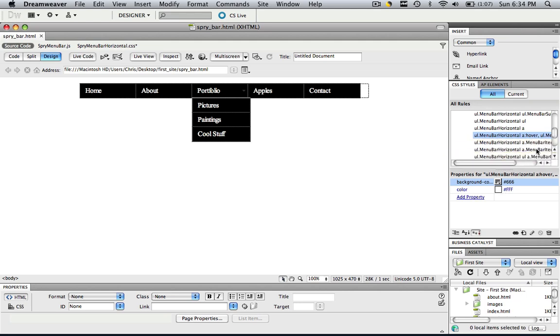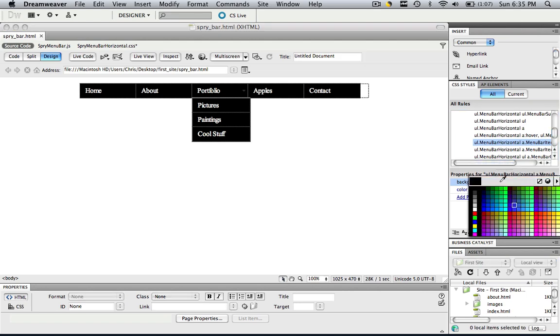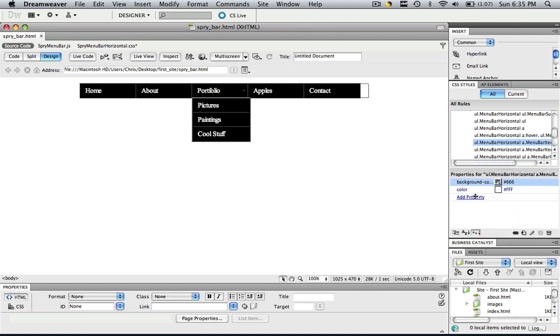Now, the last one that we are going to do is this third one. It says that it's the same one, but it's not. Basically, this one would be the hovering effect for the submenu items. So, this 33C, we want this to be the same hover effect as the other submenu items. So let's make that gray too, that 666. And we're done.